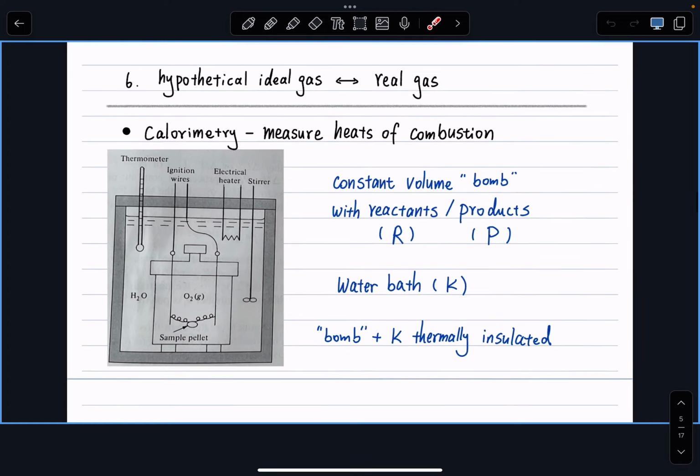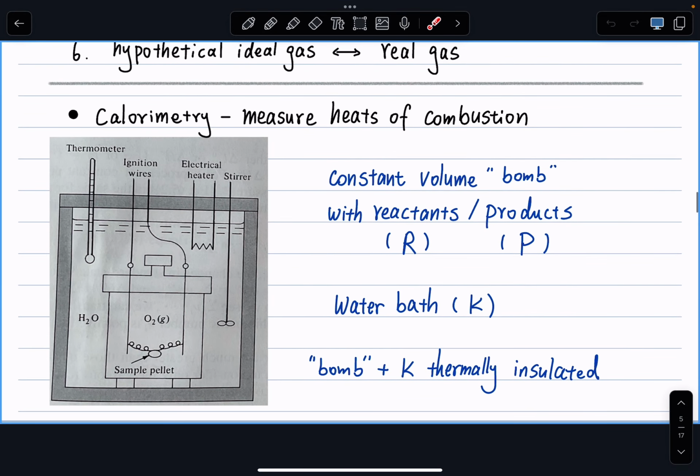Okay, starting here. Calorimetry. This is a simple physical chemistry setup so people can measure the heat of reaction. The setup itself is quite straightforward. Imagine we have this reaction chamber with O2 gas in there reacting with some kind of combustible, and that combustible is placed in our sample pellet. This entire tank is put in a huge water bath.